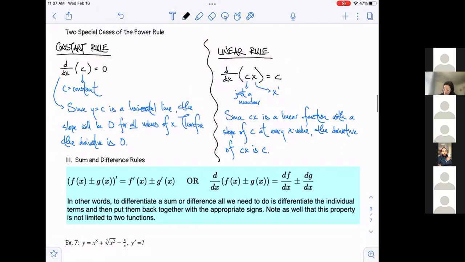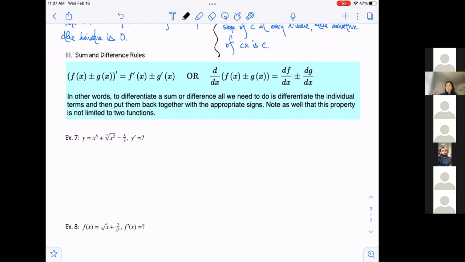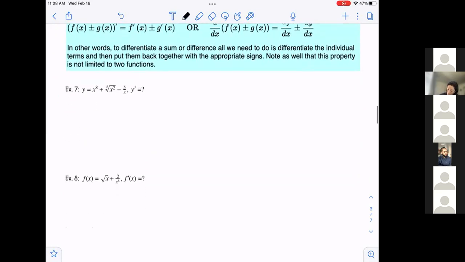Let's go ahead and take a look at the sum and difference rules pretty quickly. So it turns out that derivatives, when we add and subtract things, work exactly the way that we want them to. Meaning, if I have a bunch of things connected by pluses and minuses, you just take the derivative of each part and then put the pluses and minuses in between there. Okay, so this will be a nice way to string together some of the questions that we looked at on the previous page.